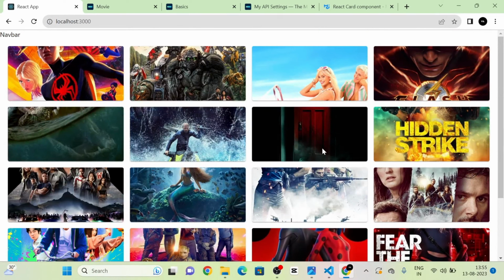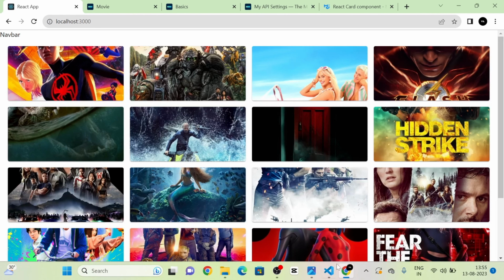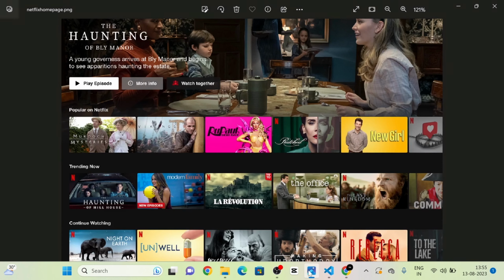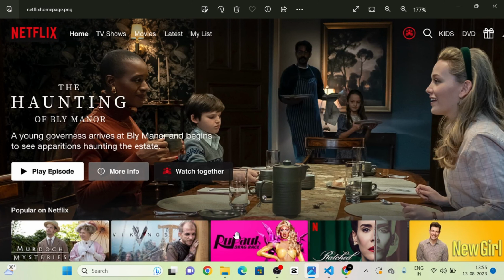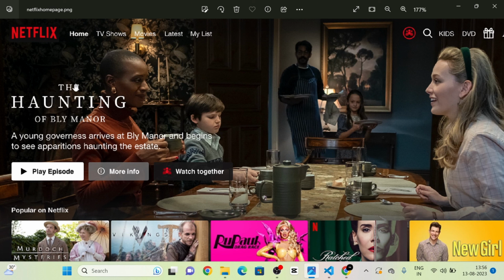Next I'm going to give style to the navbar section. So I'm going to take the navbar component. In the navbar component you can see that there is a background image of the movie, a Netflix logo, and I'm also giving a button here for sign up. It also shows the title of the movie and the description. So next I'm going to do that.